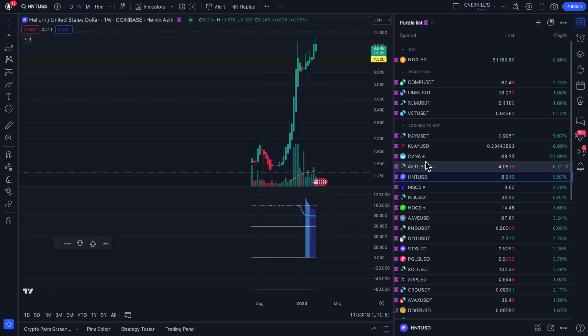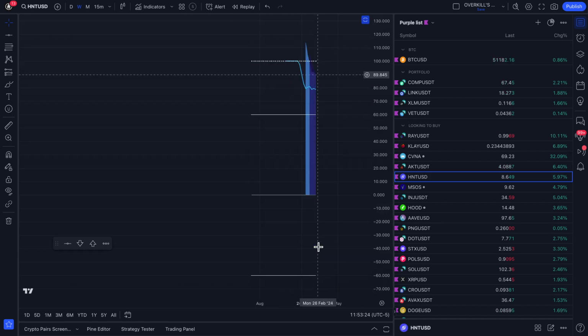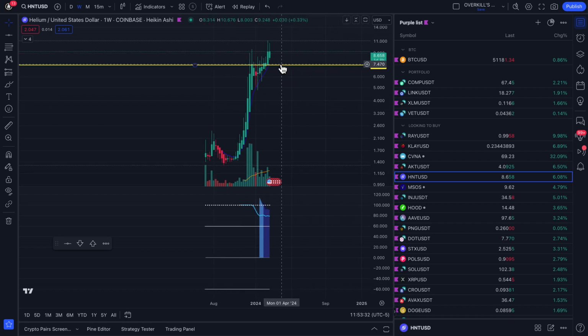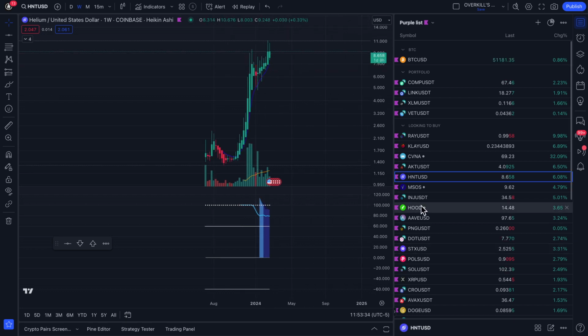So, number 2, clay. Okay, Ray's still number 1. HNT, I'm taking profits up here. I want a pullback. Once this thing hits the floor, I'm going to buy it because this is a massive flag here. Massive flag. Okay, I want the chart to get wrecked. Okay, that's what I want. And it's too overextended for me.